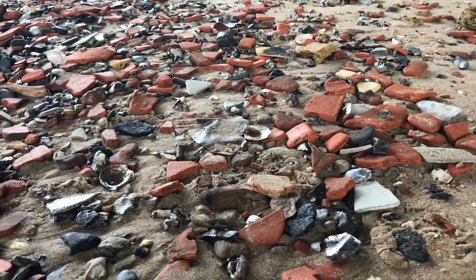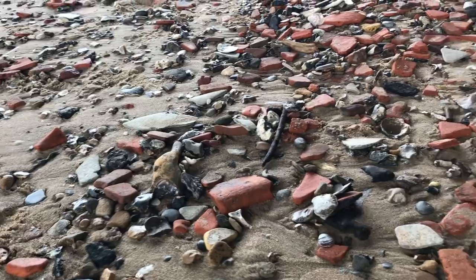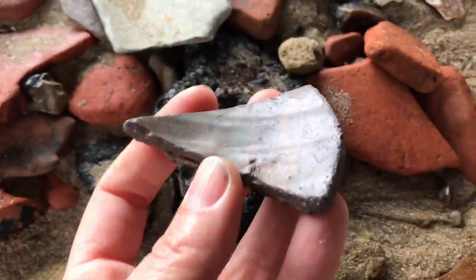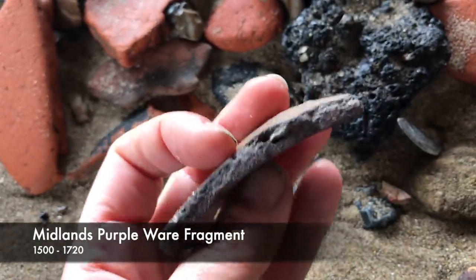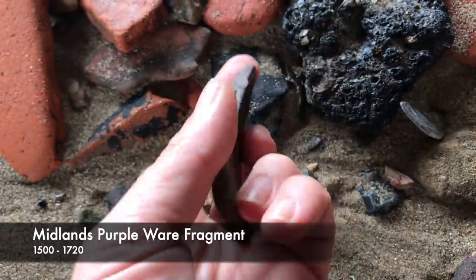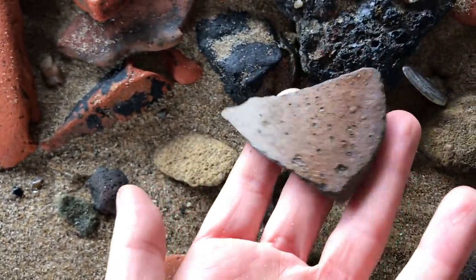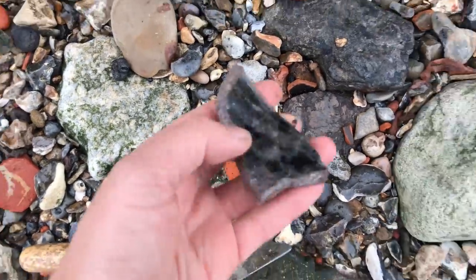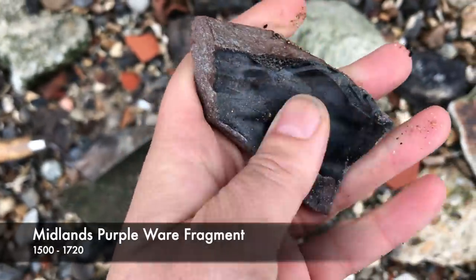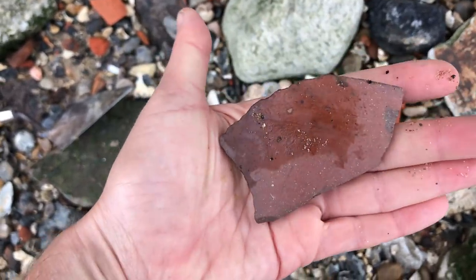In this zone here, where there's a lot of really sea-worn, Thames-worn fragments, lots of bone, shells, that kind of thing. And I've just noticed this piece here, which is interesting. It's pretty rough, with some really chunky inclusions. So I'm going to take that piece home with me and find out a little more about it. That's an interesting piece. I shall take that.